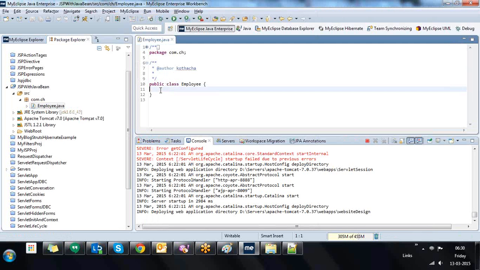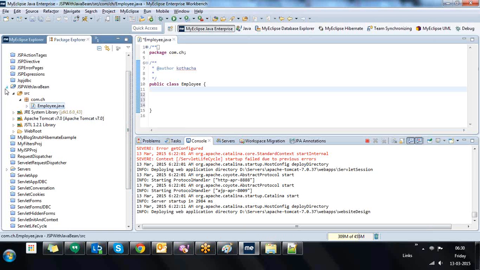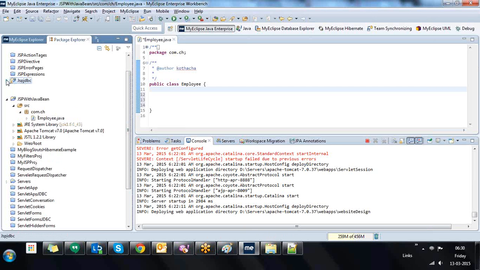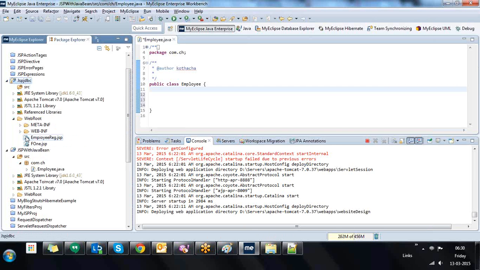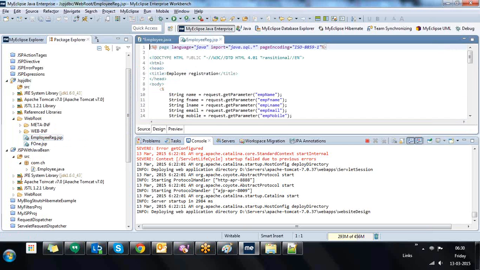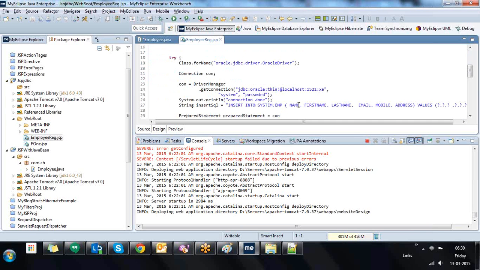In my Employee class, what are the columns in my employee table? First name, last name, email, mobile, address.